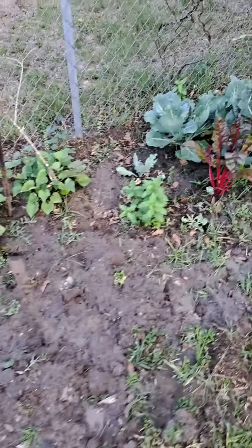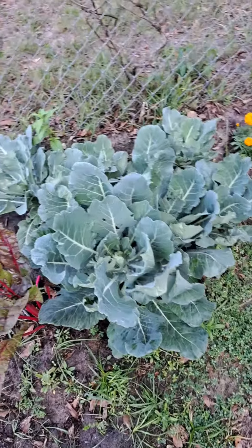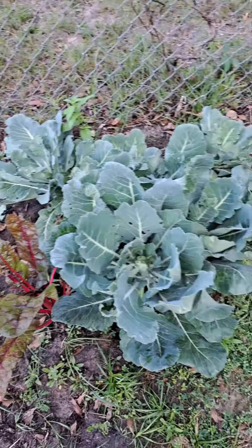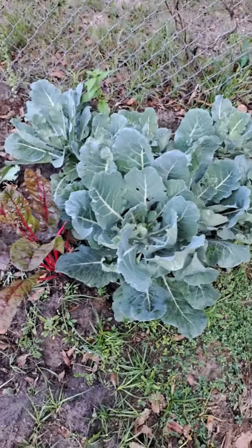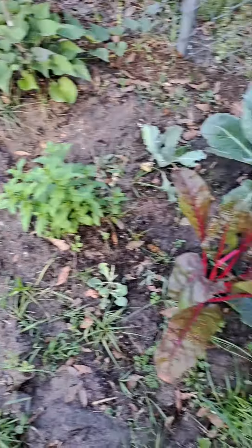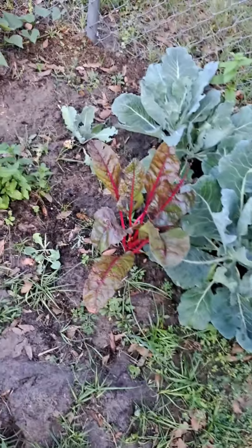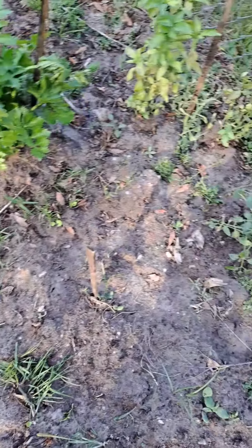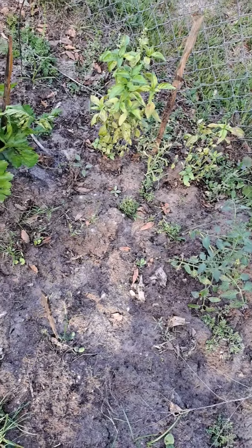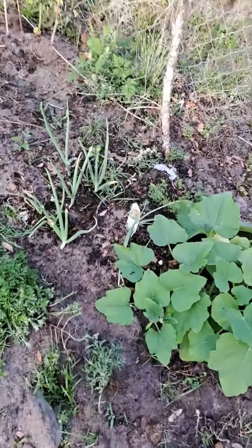Here we go. So now, this is my leafy cabbage, and we're going to harvest that, and this is how we're going to do it. We're going to put some mint on there, harvest the mint, the chard. We're going to slice them up real good, wash them real good, and maybe we'll just harvest a little piece of the celery. We have some oregano over there, and obviously a little bit of my scallion — just to make a meal.